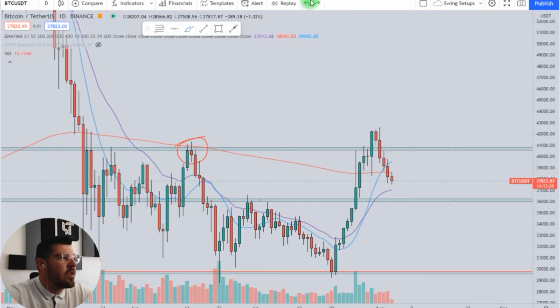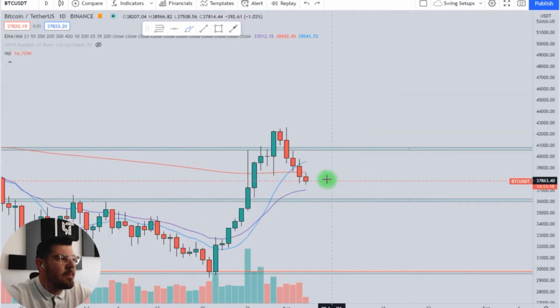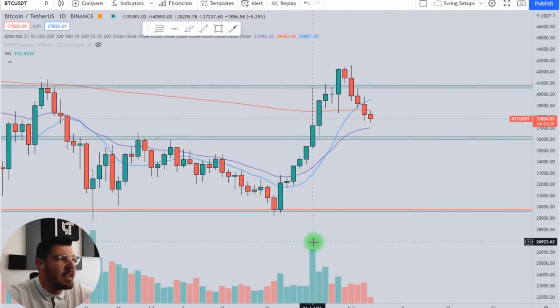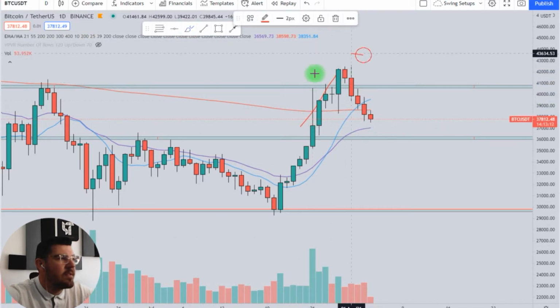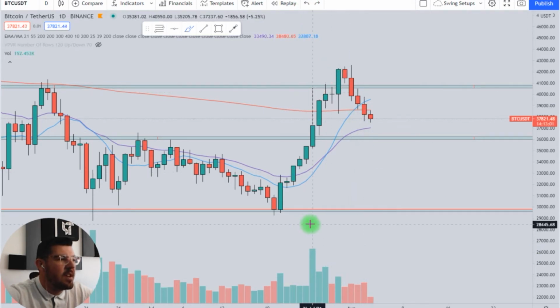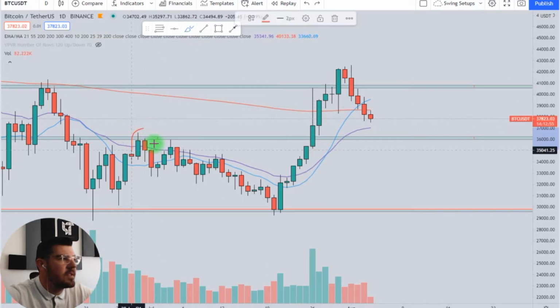As a trader, you can't predict fake outs, unfortunately, but I did mention that we had a decline in volume that I was not too bullish about at a resistance area. This is where you actually want a spike in volume to get price through that resistance area. Unfortunately, we did not have that. On the 26th of July, see how we had a volume spike breaking through this previous area of resistance? That is what we wanted to see here, and we did not get that.